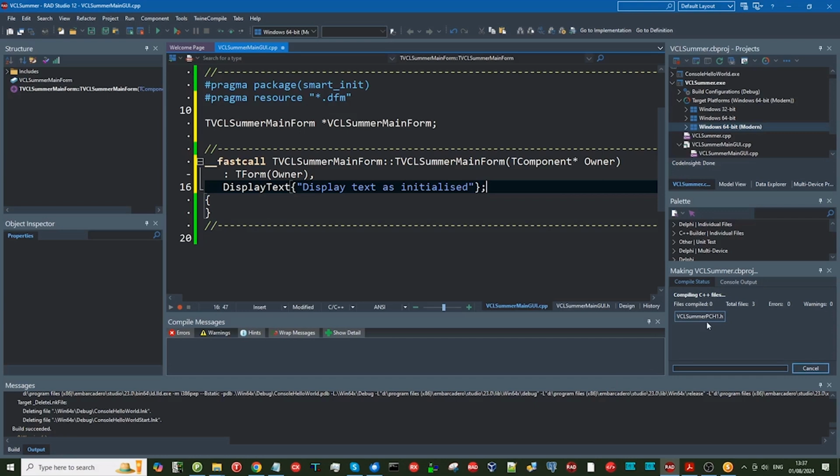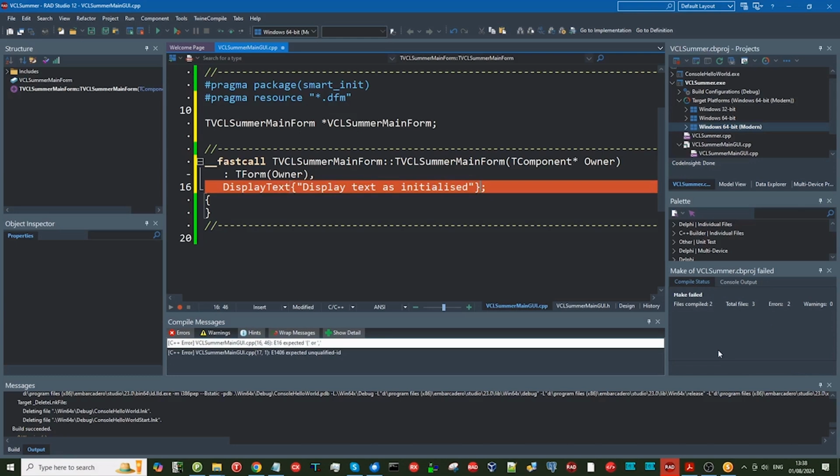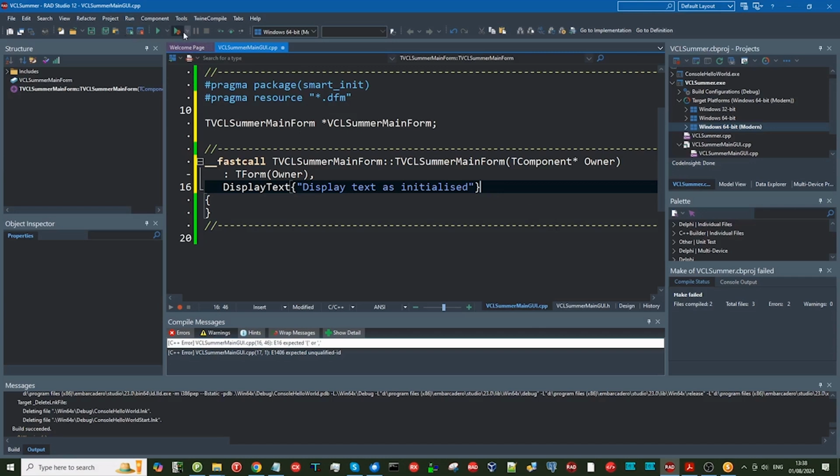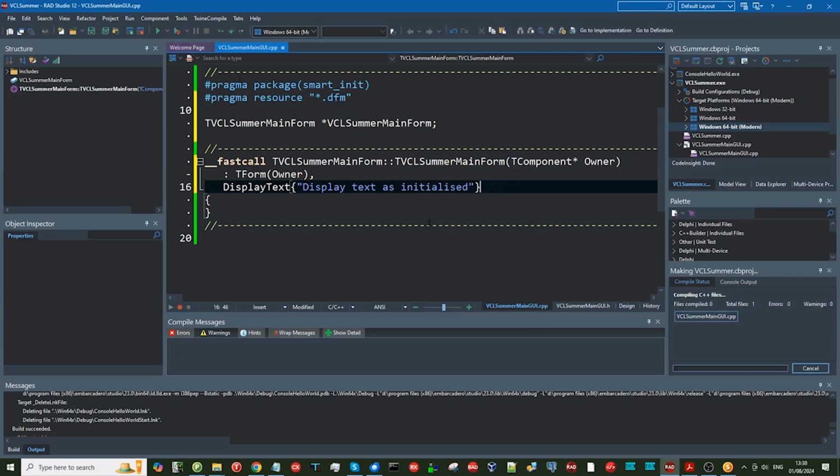Now this window down here is the compile window. It's building the pre-compiled header first, which it needs for the rest of the compilation. And now it's building the remaining files, and it's found an issue because I've got a semicolon on the end here in the initializer list. Let's build that again.